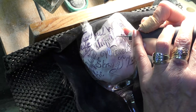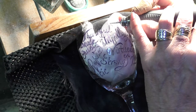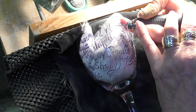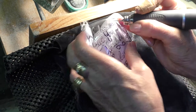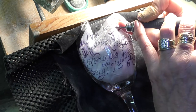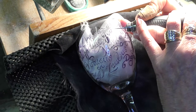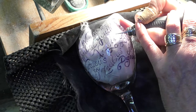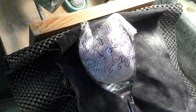I thought up the original words myself. Obviously, I don't mind, you guys can use them. You can make your own words up if you want to go along with this subject. It really doesn't matter, they are just words. And I've used exactly the same words as my plate. However, I could have updated a couple of them maybe, but then I thought, no, I'll keep to my words. But you guys can do whatever you want, really. I would say if you use my words exactly, just mention my name. Okay, cool. I think it's a great subject, but obviously there are a billion subjects that you could use as graffiti on glass. Words, numbers, symbols, different languages, anything goes, different styles, different fonts.